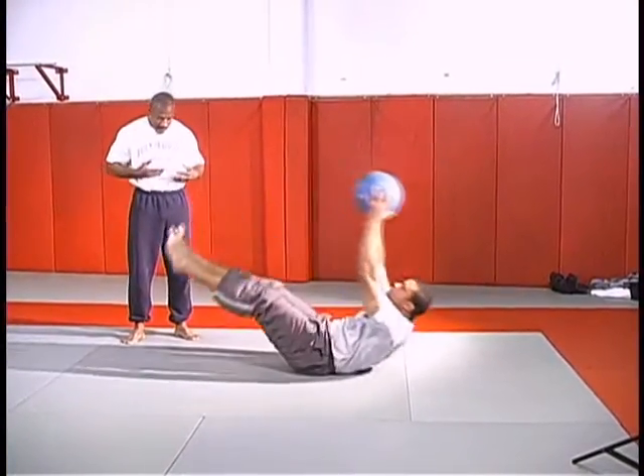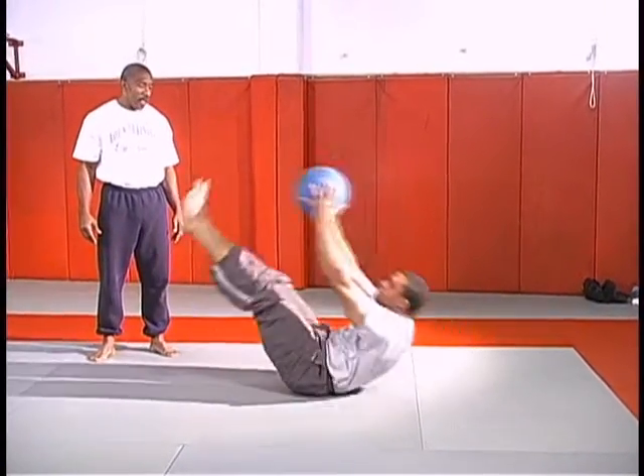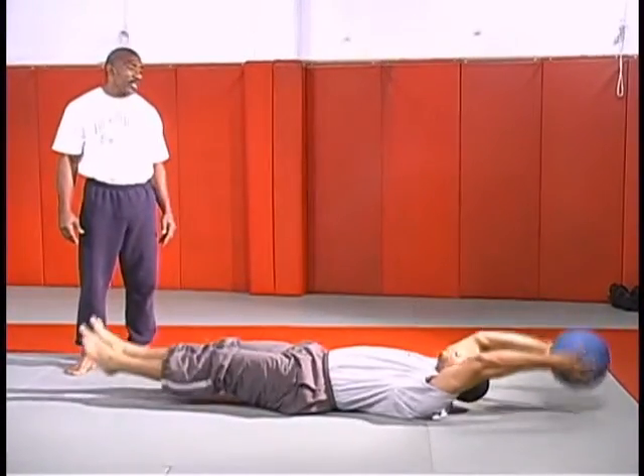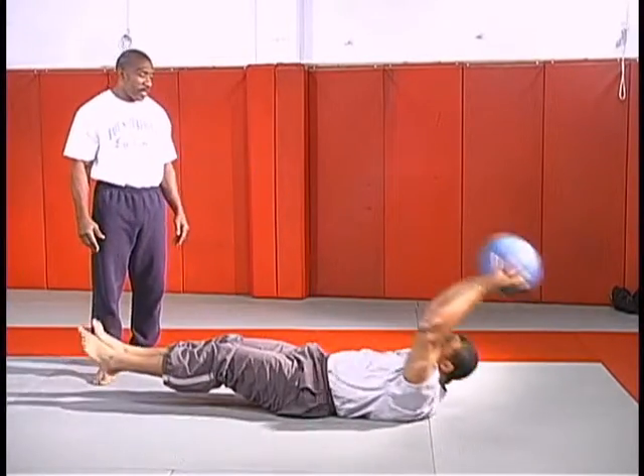Get in the lower abs, get in the middle, down to the lower abs. Middle down to the lower abs. That's what we call a jack knife. You've got to be very strong, you need to exercise. I'm going to go to the lower abs — do you see that?